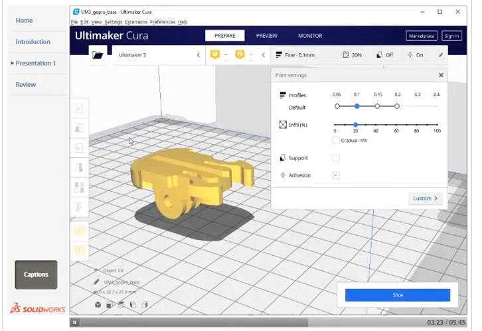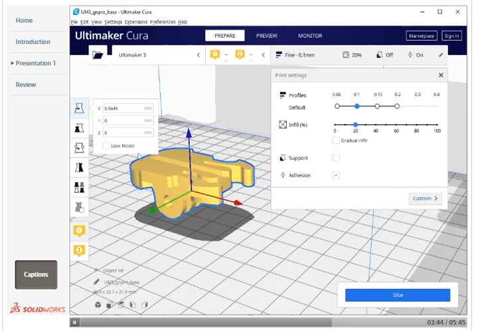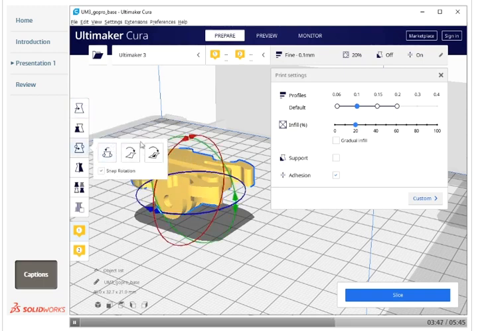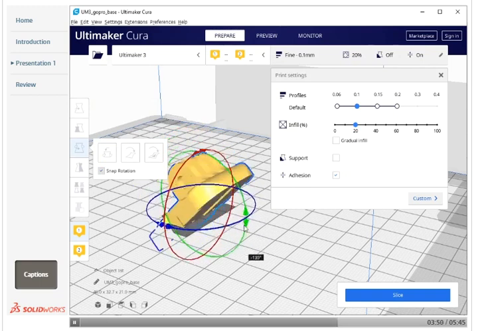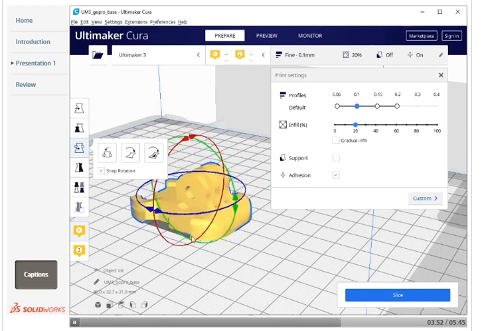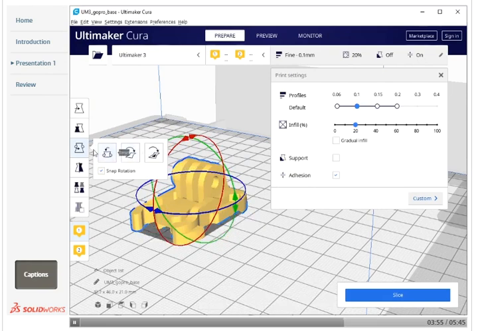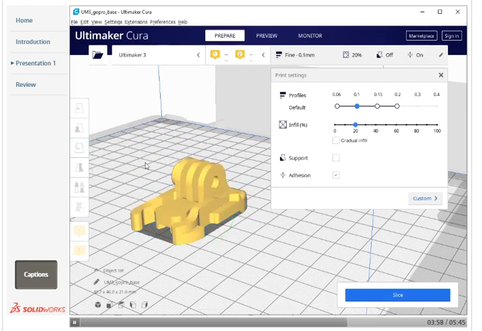Now I'll briefly switch over to Ultimaker's Cura software, which uses an FDM printing process. With the STL file imported, I'll make sure that the part is oriented in such a way that it'll produce the optimal print. I want to minimize the number of overhangs and make the footprint as large as possible. This means that if I rotate the part so that this faces the base, the footprint is as large as possible and the overhangs are minimal.